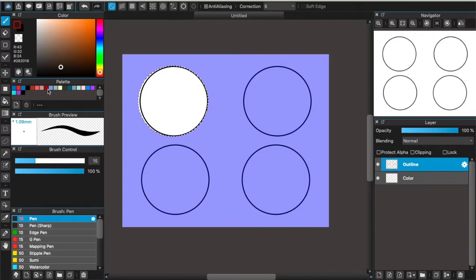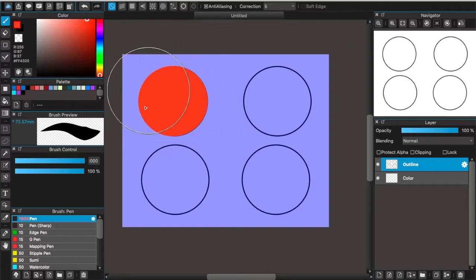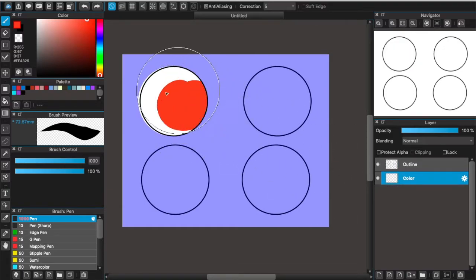Now I'm going to use this tool. Make the brush really big, and let's just go for a red, maybe. I'm just gonna color it in, and you'll see that it's only gonna color inside of the selection. Oh no, I did it on the wrong layer. You'll see that it's gonna only go inside of the selection. And that basically just shows that once you've selected something, you'll be able to draw only within that selection.